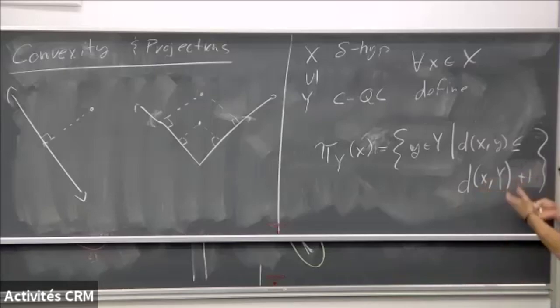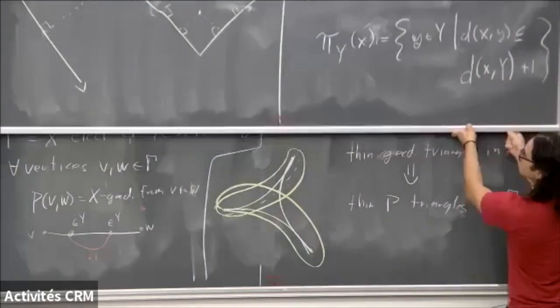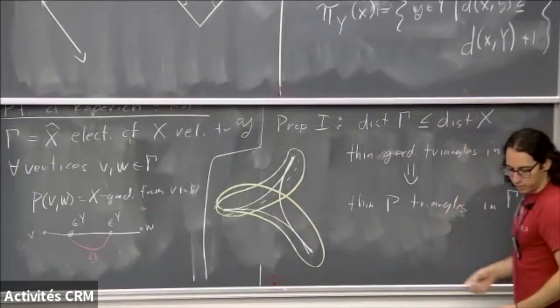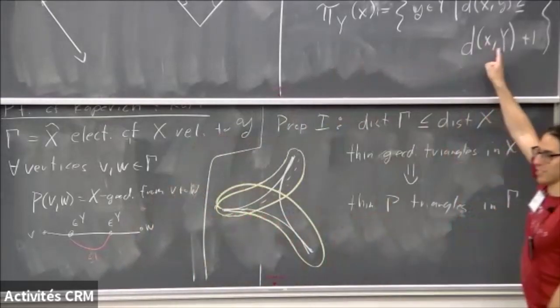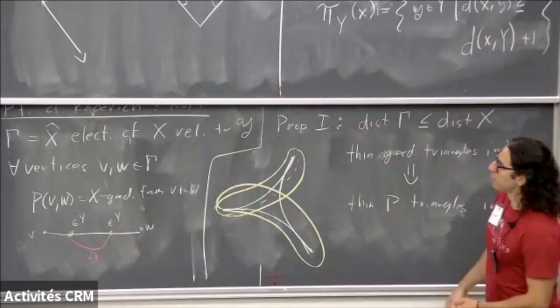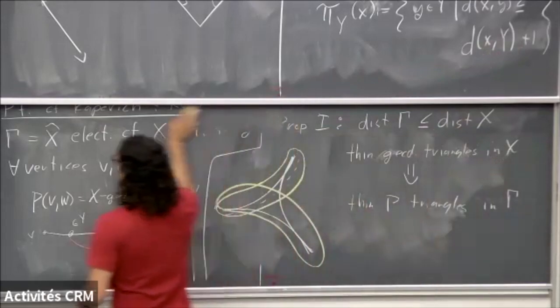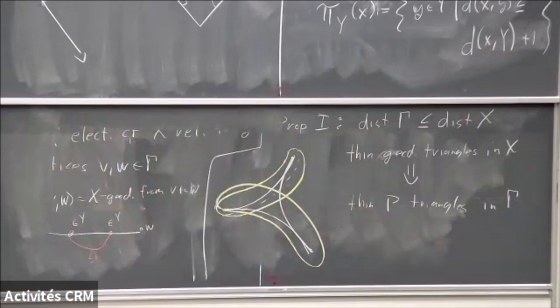Okay, but this is more just the closest point projection onto Y. And there's nothing special about 1. You could have picked 1/7 or some small number, doesn't matter. So this is more the closest point projection. But by the way I defined this, it's definitely not a single point, right? There are many, so it's a set of points. But it turns out that even though it's multiple points, the set of points that you have is of bounded diameter.